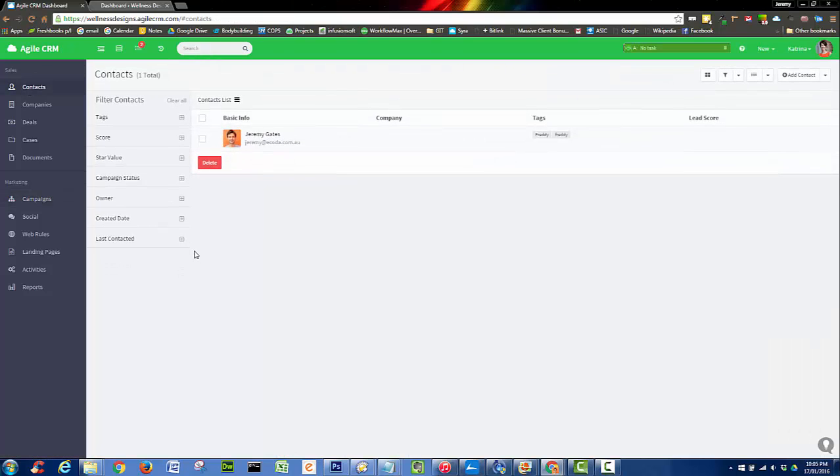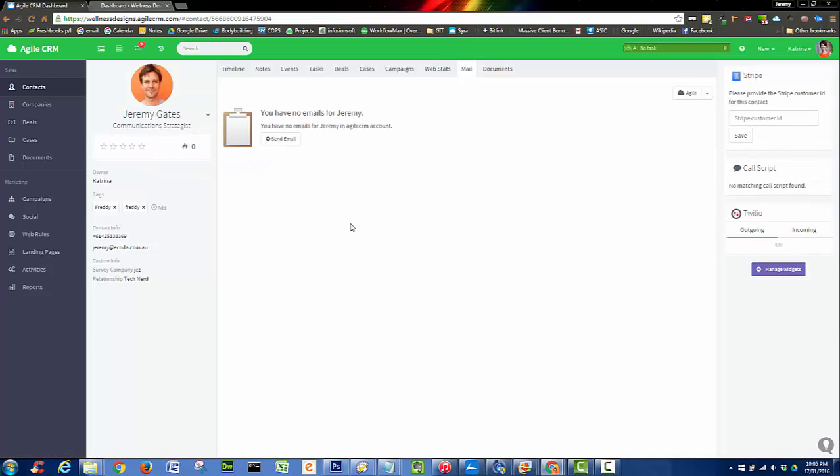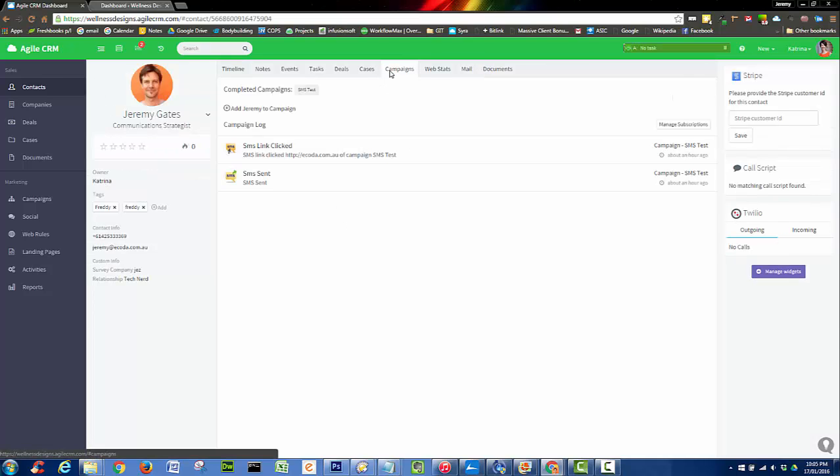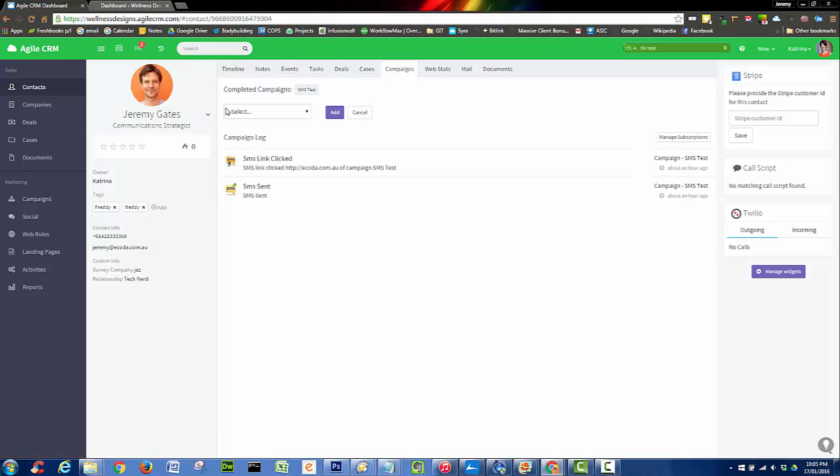Now, there's a number of ways of getting somebody into that campaign. You can do it directly just by going into a contact record, clicking on campaigns, and then just this little section here, add Jeremy to a campaign. It'll give you a list of the campaigns that are available.